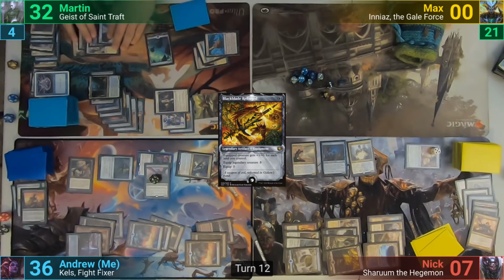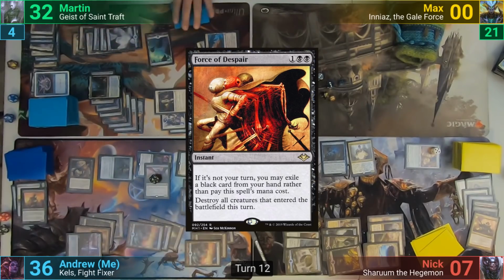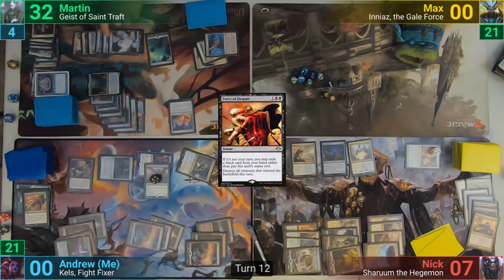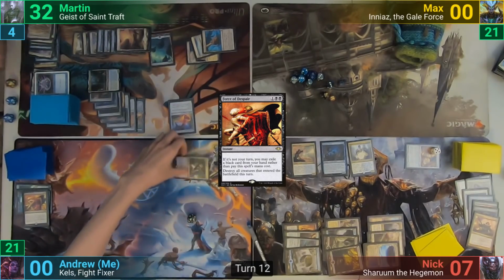Since I'm going out, before damage is done, I cast Force of Despair, exiling a black card, to wipe out the Core and the Angel, and then take 21 commander damage from the Geist connecting to my face. Martin also gets to go and find a land from his Sword of the Animist, and he then resolves the Mass trigger, discarding a land, and he passes his turn.